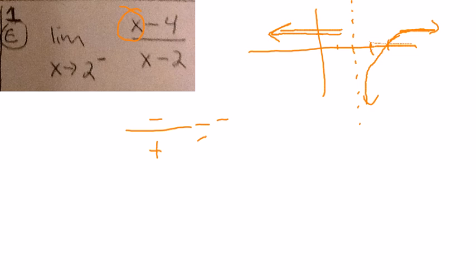Now if I check out what's happening on the left side of my asymptote, I already know which way it's going to go, but just for fun, let's do it anyway. So we check a point on the left of our vertical asymptote, let's say the point 1. Again, we look at our numerator: 1 minus 4 is going to be a negative number, divided by 1 minus 2, which is also a negative number, so I get a positive. And I know that because I don't have any other zeros, I can't cross that axis anyway. So I'm just going up, like that.